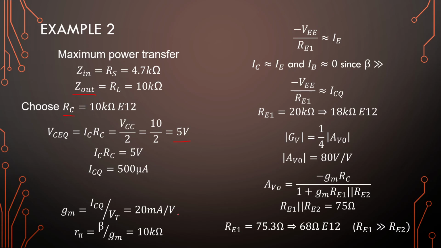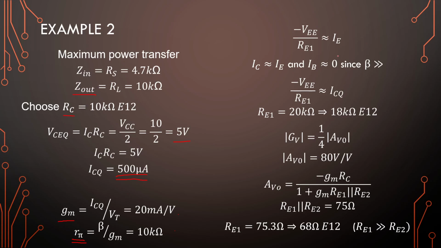from that. And we can calculate our r pi and gm. Note that our r pi is actually a fairly large value, and this is due to a very small collector current. Okay, so whenever you need to increase r pi, you need to decrease IC. But this will also bring along a decrease in transconductance, so that will mean a larger resistor to maintain the gain.